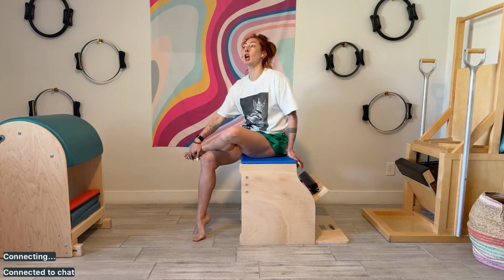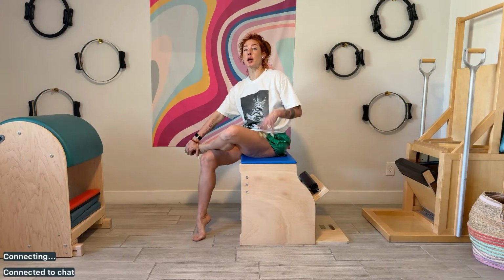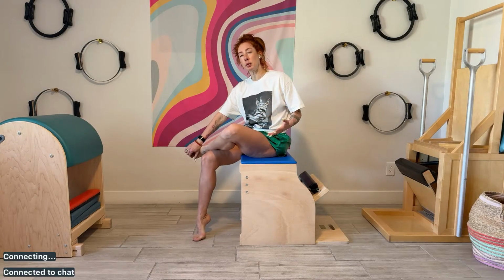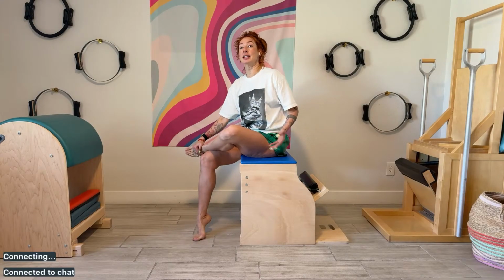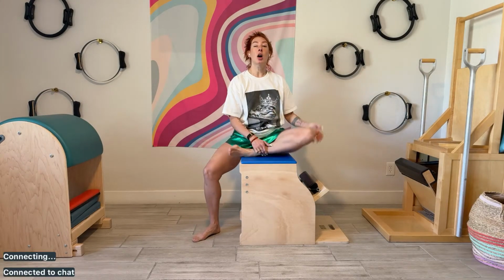If you're an OPC member and you would like me to look at you doing a Wunda chair exercise or two where you're wondering, am I pushing it in the right way? Am I set up the right way? You can actually send a video of yourself doing an exercise and I will give you feedback because the Wunda Chair is a really cool piece of equipment. Now, let's talk a little bit about why it's a cool piece of equipment and then what's going on.